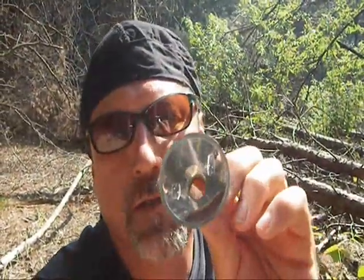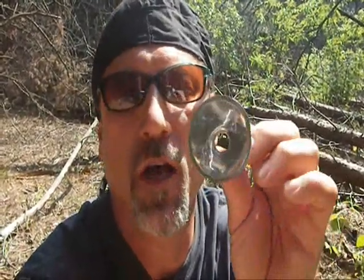I'm always looking for new ways to start fires in a survival situation. This time I'm going to try a small parabolic lens. I've seen large parabolic lenses used with char cloth in controlled environments, but I want to try using a small parabolic lens with natural material that I just gathered.